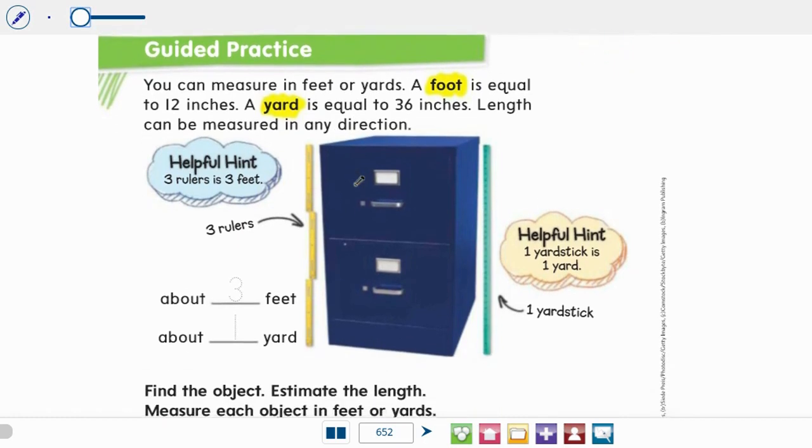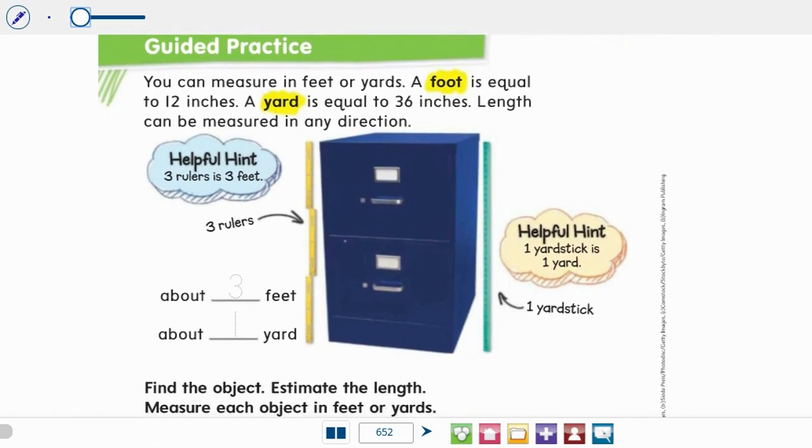All right. So as we were talking yesterday about inches, that's one of the things that we can use, and that's a small unit of measurement. So sometimes it makes sense for us to measure using larger tools. All right. So when we take a look today, like we said, a foot is going to be 12 inches and a yard is 36 inches.